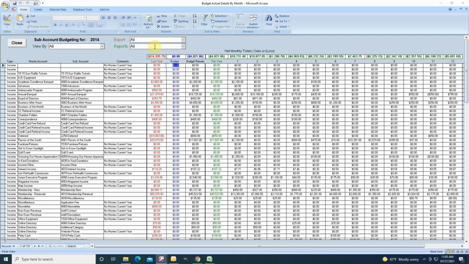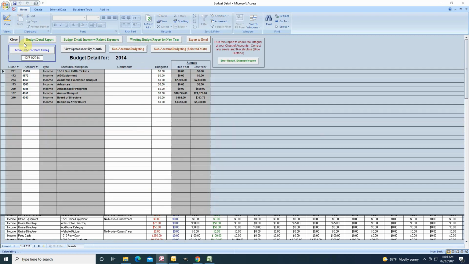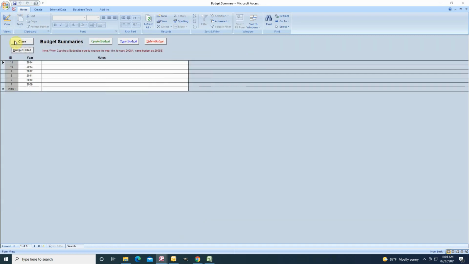There's lots of exports, lots of reports. And of course you can copy a budget, and then say you've got 2021 and mid-year you have to change your budget. Maybe you're getting a lot more money than you thought and you're going to put something someplace else. You can do 2021-A, or you can delete a budget.